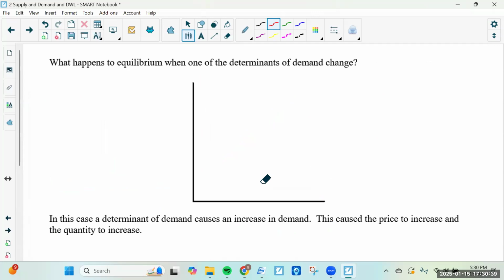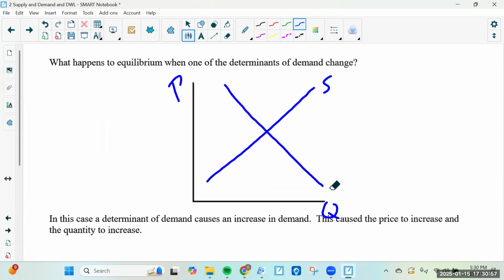Okay. So what happens next is, what if one of the determinants of demand changes? So what you would do, the question would say, given a market in equilibrium. So you draw a market in equilibrium. You'd mind your P's and Q's, upward slope in supply, S-U-P goes up, downward slope in demand. I've seen many students switch those two and get it wrong. Then you show me where your equilibrium quantity is, and where your equilibrium price is. Now you've got a market in equilibrium, meaning it's happy, it's going to stay where it is. QD equals QS, everybody's happy.